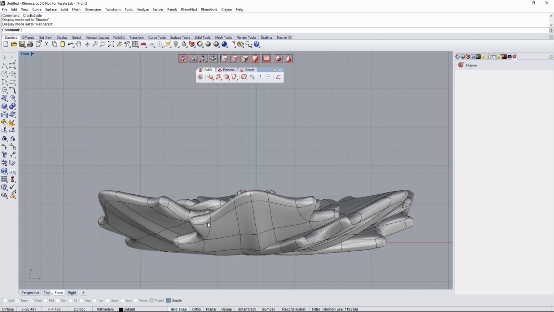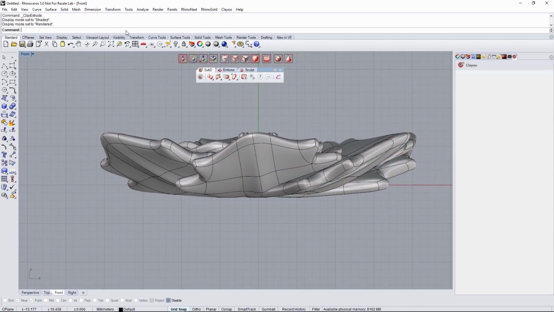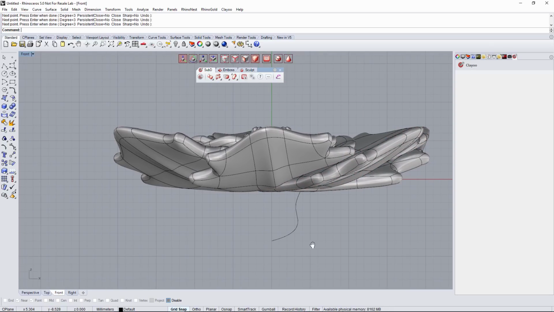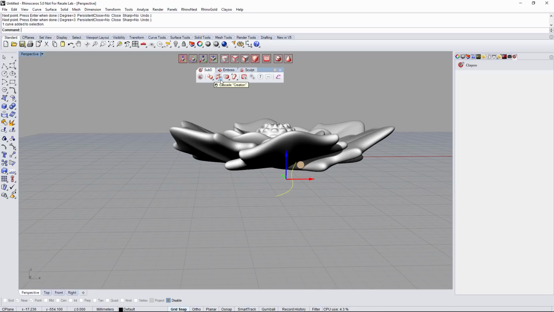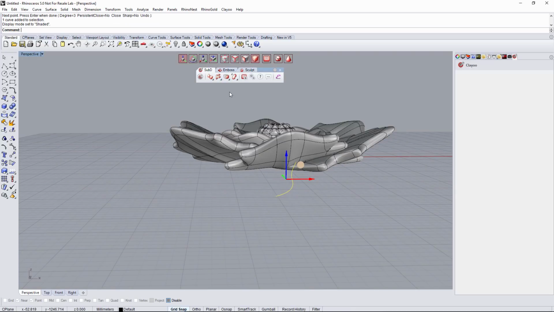So I'll go for the front view, and I'll create a curve. So I'll go for a curve in here, and I will create a curve from here, something like that. Okay, something like this. It's gonna be nice. So I'll grab this curve in here that I created, and I'll go for, so let me put in display mode. In the creation tab, I'll have the revolve tool.